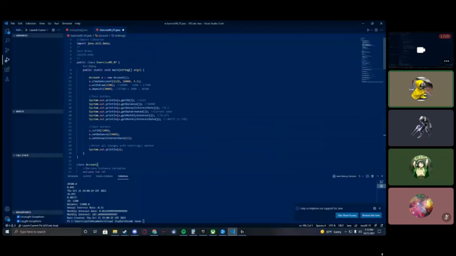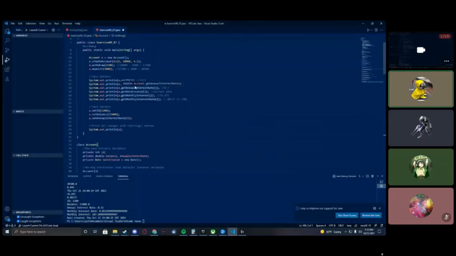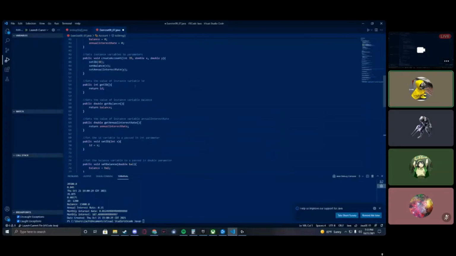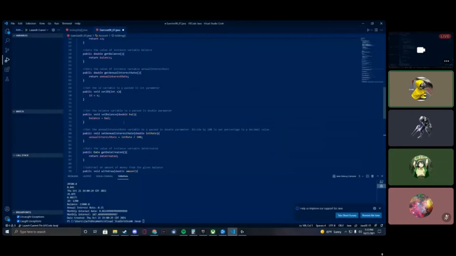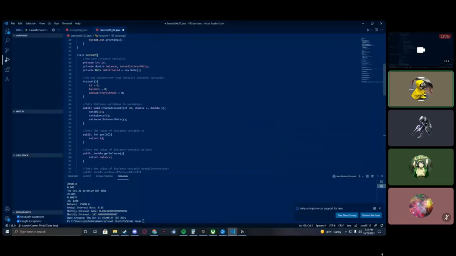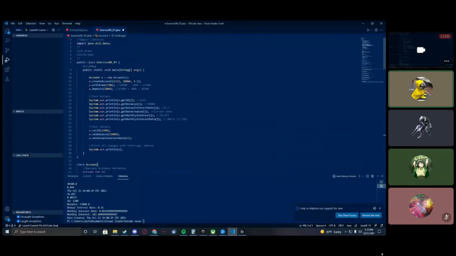I create the account with a value of 1122. That's the ID. 20,000, that's the balance. 4.5, that is the annual interest rate. And keep in mind, in set annual interest rate, we are also dividing that by 100. And so we test the getters, which should give these specific values.